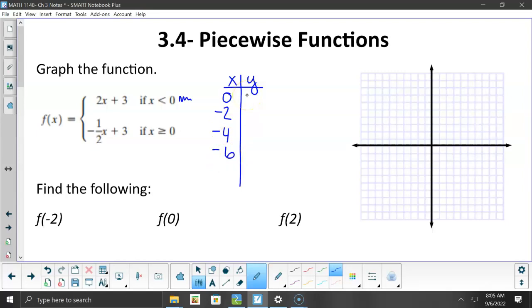All right, so if I plug in 0, I get 3. If I plug in -2, I've got -1. Next one's -8 plus 3, which is -5. And then I think that -6 might go off the graph. So what you're doing with this is you're going up to 0, 3, put an open circle, -2, -1, dot, -4, -5, dot, like this.